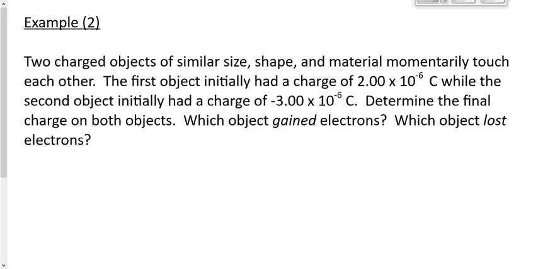Well, let me tell you this. When 2 objects that are charged touch each other, they want to balance out. Now, I use that term loosely. That's personification, right, in English class. They don't really want to do anything, but we'll say they want to balance out. So whatever charge they have, we want to redistribute it so that the charge is balanced between the 2. That doesn't always happen. It happens, however, if the objects are similar size, shape, and material.